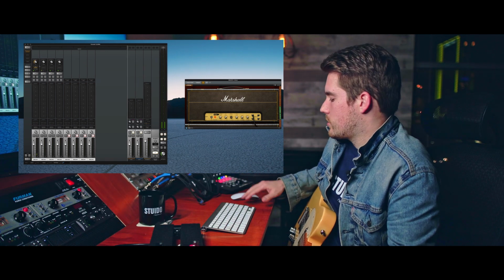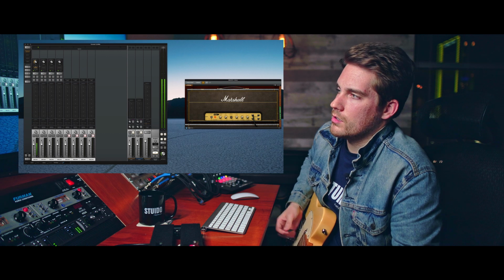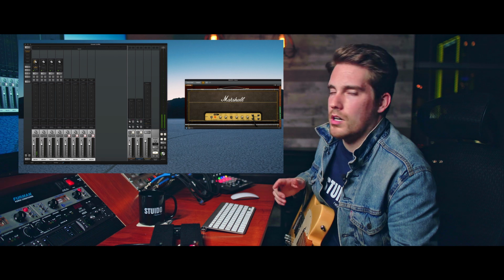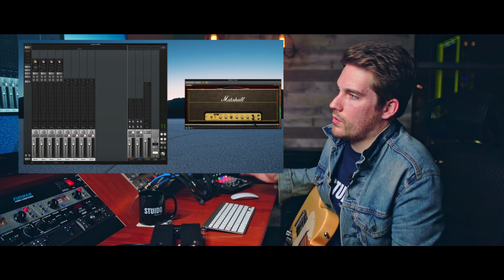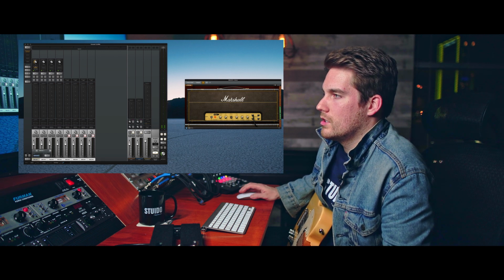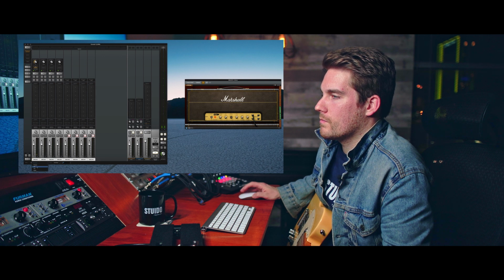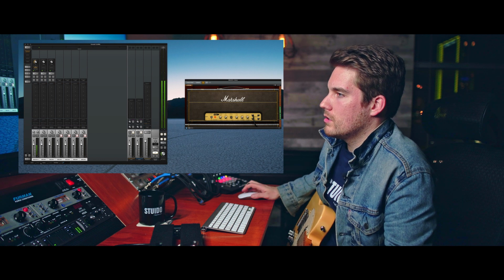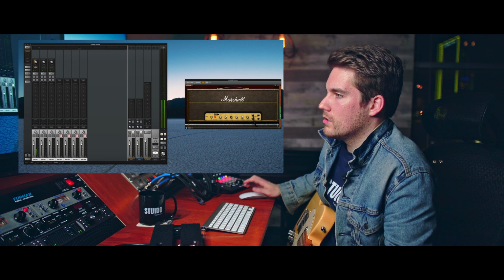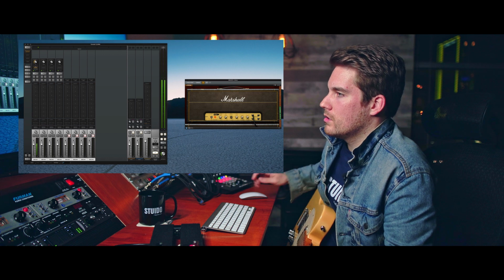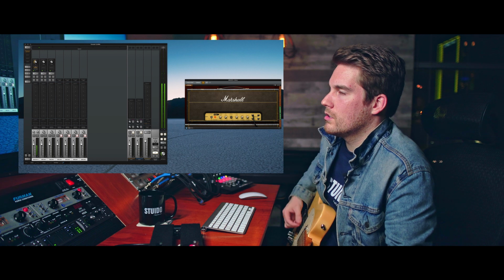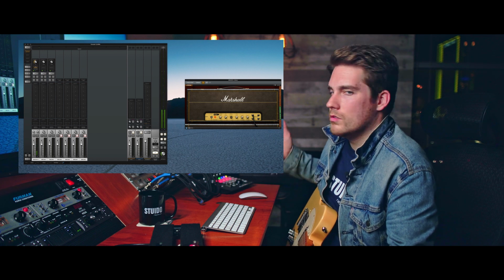So what you would do to solve this is just the plexi on the XLR input, and what I would do is just stereo link it. So if I right click, stereo link, cool.